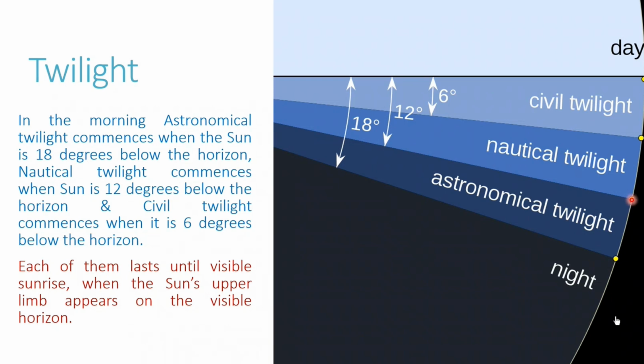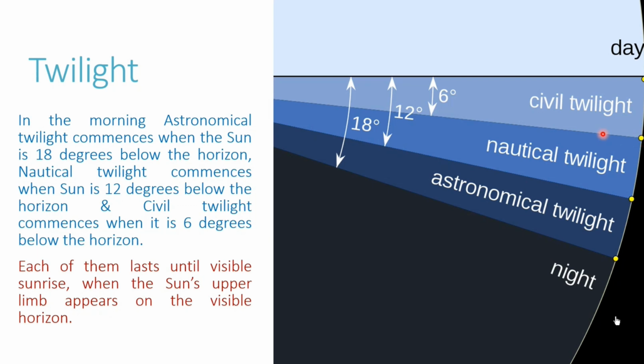As the sun reaches about 12 degrees below the horizon, we have sufficient light with which the horizon can be clearly seen. And we know for the purpose of sight taking, we need to have the horizon as well as the body in our sight. So we can start our sight taking at this instant when the sun is 12 degrees below the horizon. And this suitable period continues up to the sun going 6 degrees below the horizon.